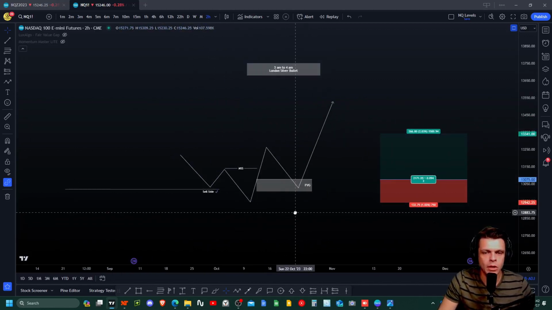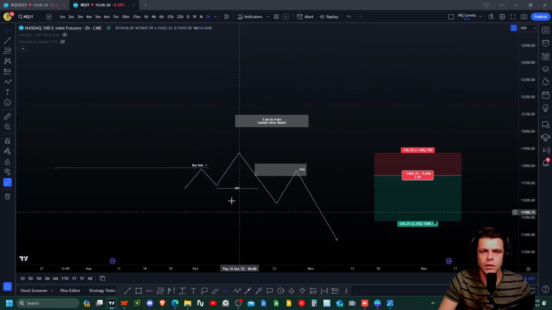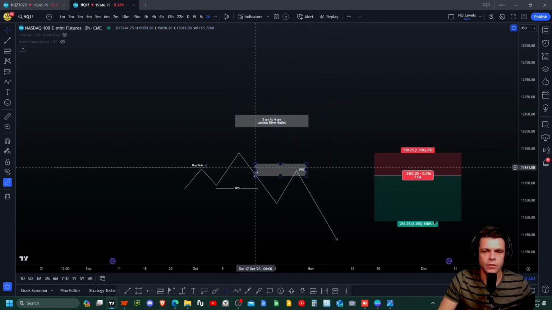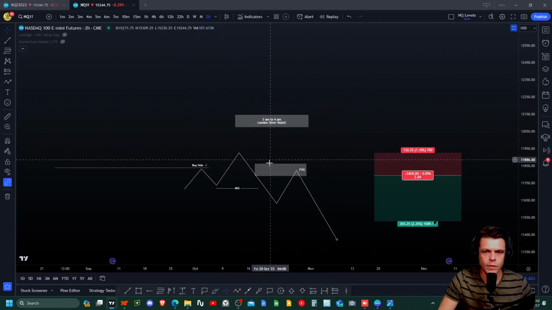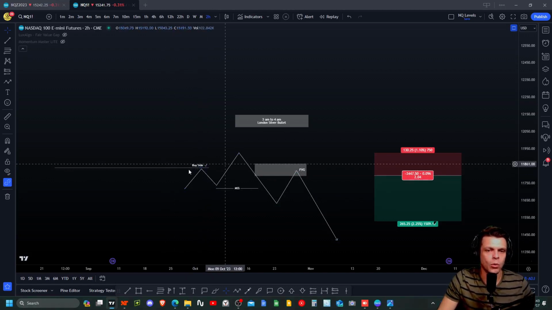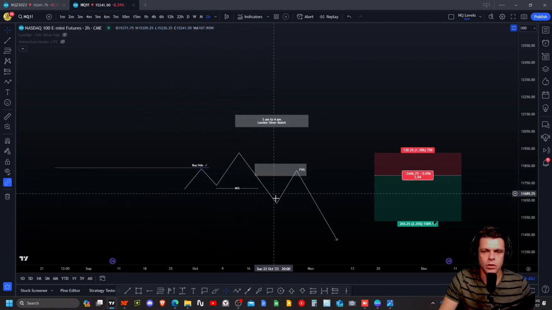Okay, so that was a potential long position. Let's have a look at a potential short position. Between 3 and 4 a.m., we want to see the fair value gap form. But before that, we want to see price action trade into buy side liquidity. Like we said, the buy side liquidity will be above an old high or relative equal highs. So we want to see price action trade into it, then displace to the downside.